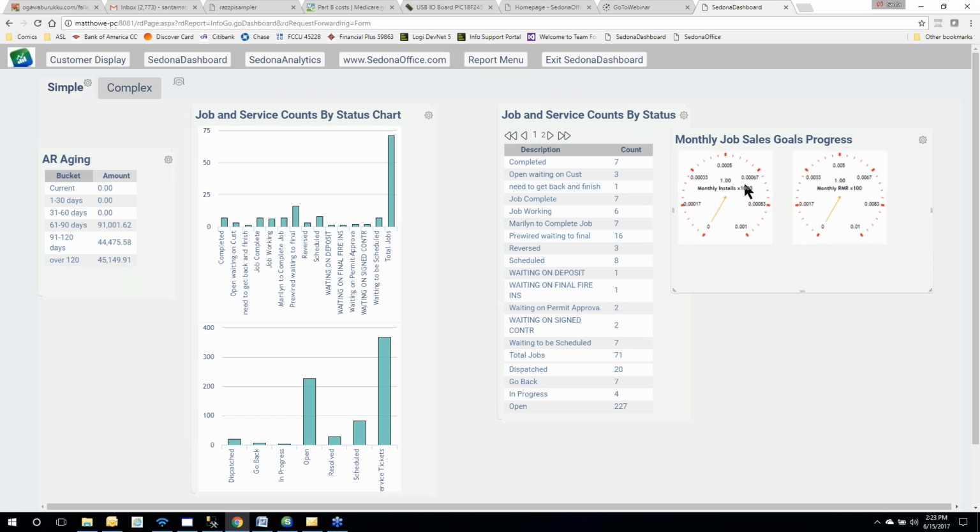And there's monthly, quarterly, and annual sales as individual pairs, or there's one big one that has all 6 gauges in one pair. But this changes constantly. And when it reaches your goal, it will change. My goal right now is 0, so it's gold right now. But let's say your goal was $5,000 or $500. When you got up here to $500, it would change from red to yellow, and then to green, and then when you pass that, it would change to gold because you're golden.